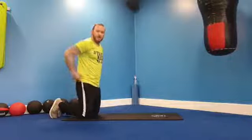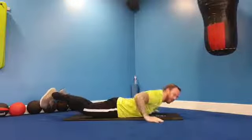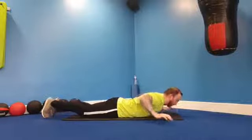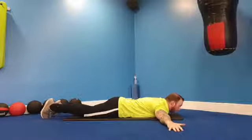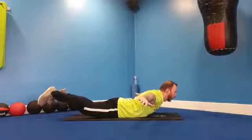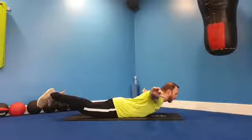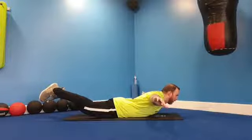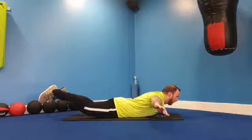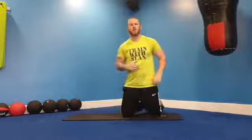This time, lower back. We're going to raise ourselves on our front, arms out, and we just hold. Stay as high as we physically can, chest up, thighs off the ground. 30 seconds, arms nice and straight. Three, two, up we go and hold. Keep yourself high, head up — working this lower back, arms up, working those rear delts. Squeeze your bum cheeks and hamstrings. And relax — excellent.